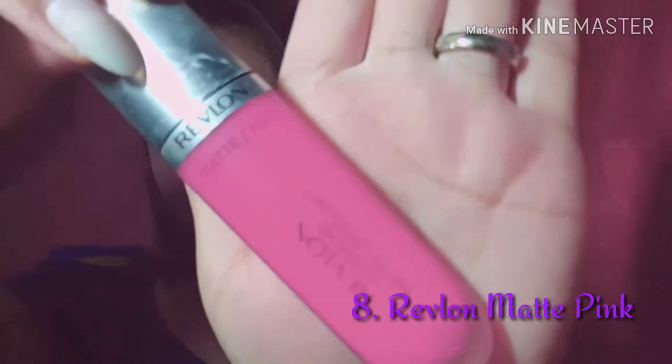We'll do a lipstick next. So, we're gonna use this Revlon pink, like a matte pink lipstick. I love using nude color and pink on my lips kasi para siyang mas nagiging full yung shape ng lips ko. Full talaga eh, no?